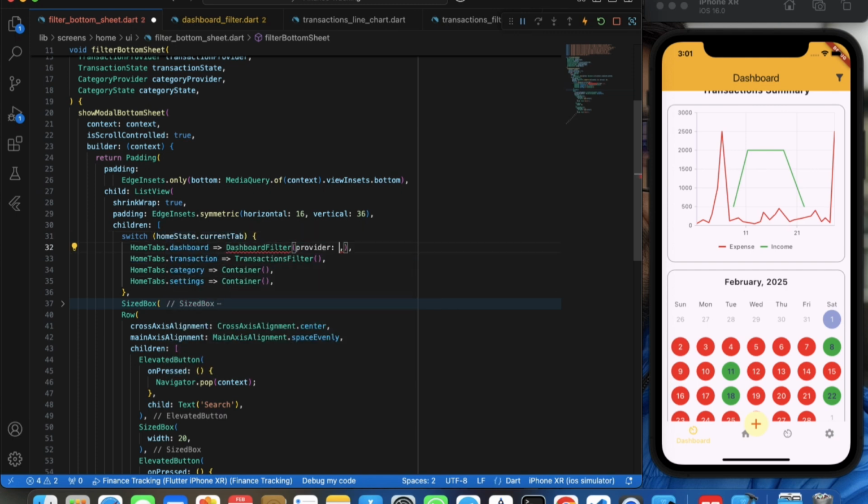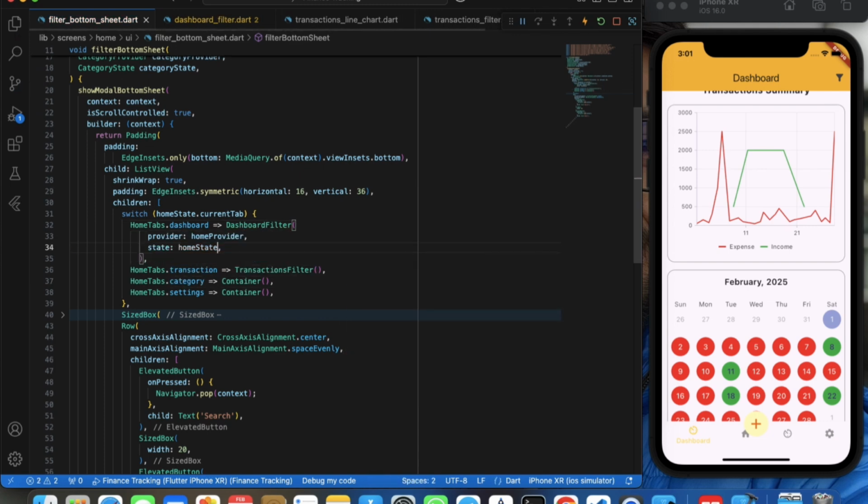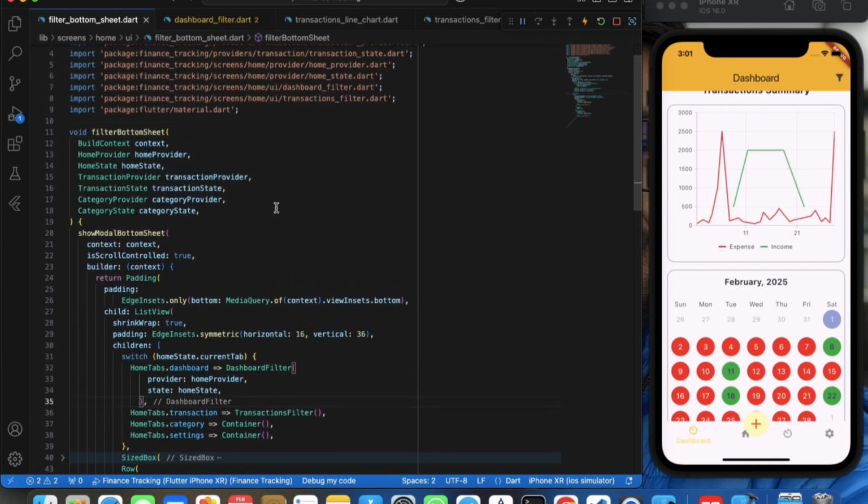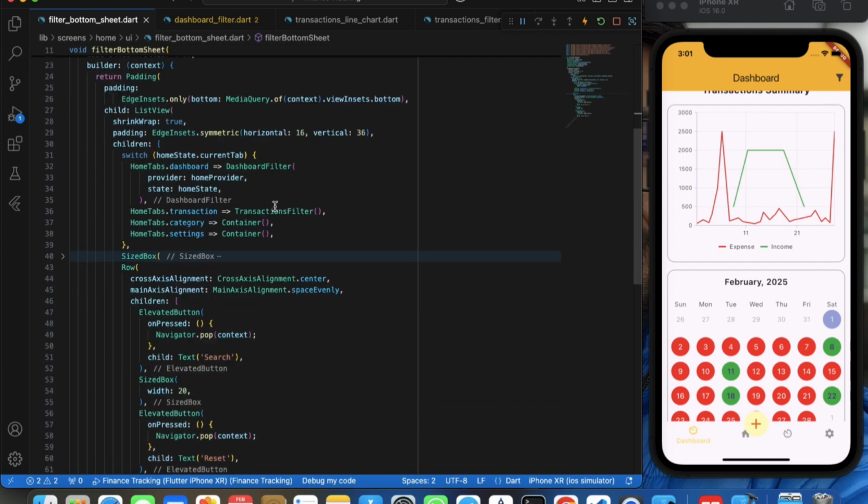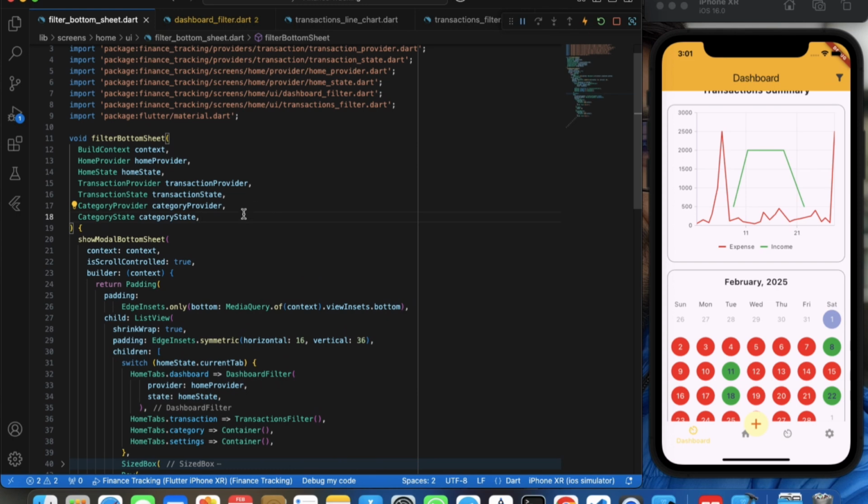We need a home provider here, and then we need a home state here. I guess we have to create another provider here.